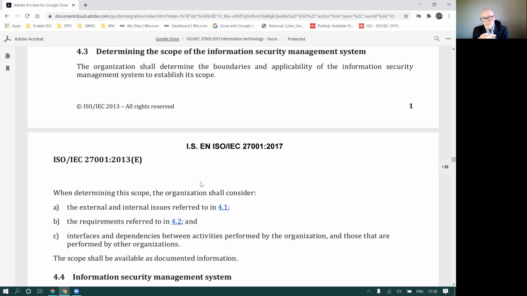So in summary, what we're looking for here really is just for the organization to consider within its scope statement to make sure that it considers those dependencies that arise out of the interfaces that are required for it to carry out its operations. Further clarity can come from the FAQ section, the ISO FAQ section of the Enable ISO website. It may be that you do need a little bit of consultancy to really get some clarity on what your specific requirements are.